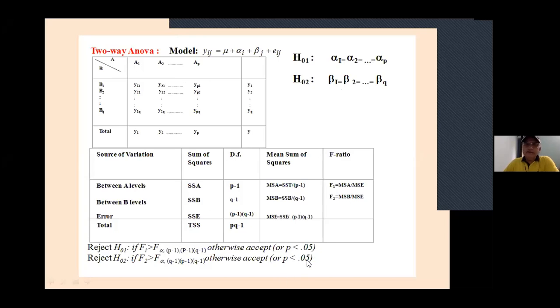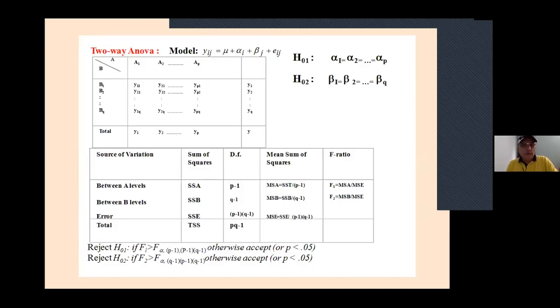And in the second case, it may be less. In that case, you have to say that there is a difference between the seeds, but not in fertilizers. So post hoc will be carried out only for seeds then, not for fertilizers. Post hoc has to be carried out whenever your result is coming out to be significant, right? So this is called two-way ANOVA.